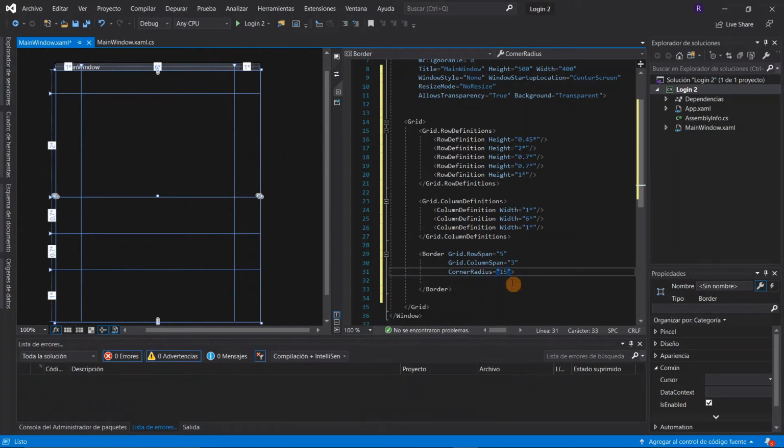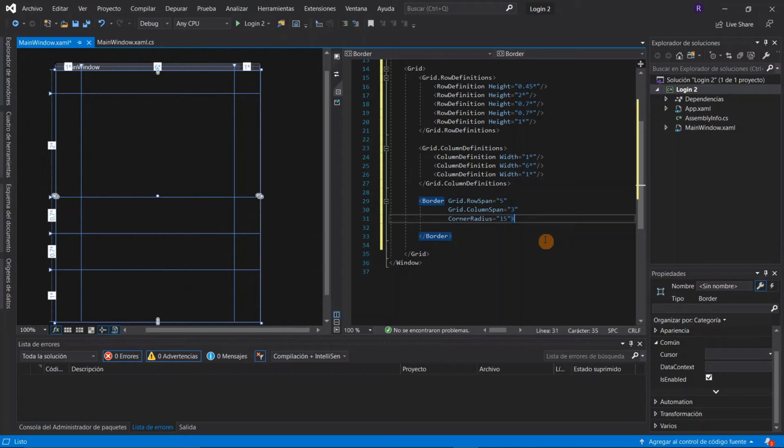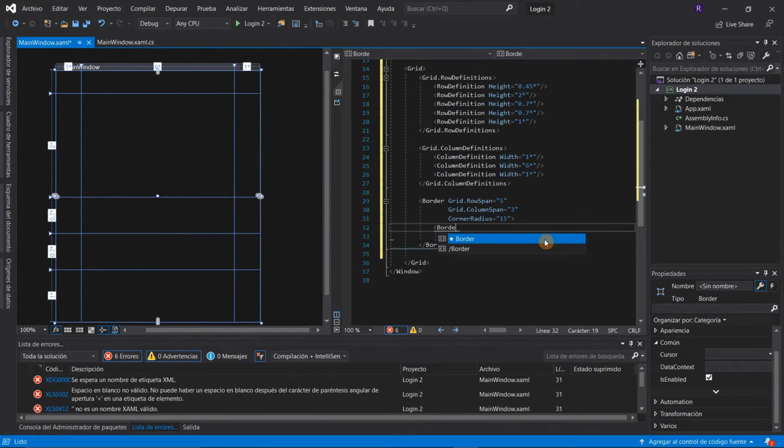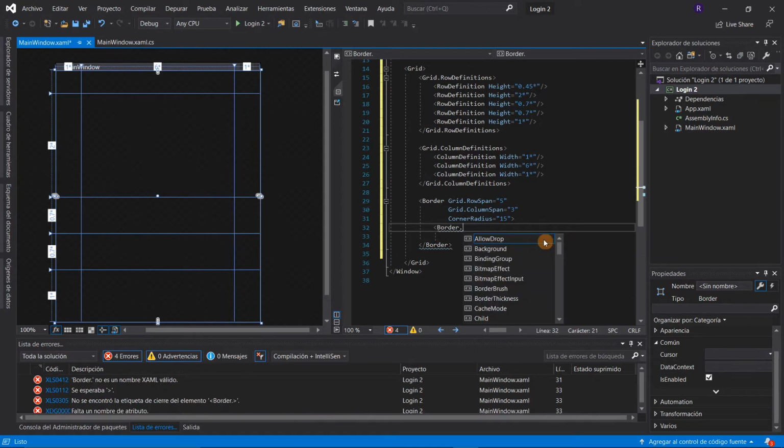So you guessed it, right? We are declaring that our border will be placed surrounding 5 rows and 3 columns. That is all the area of the grid we define. And as I said before, it will include round corners. So for the background, we are going to write inside our border block border dot background.